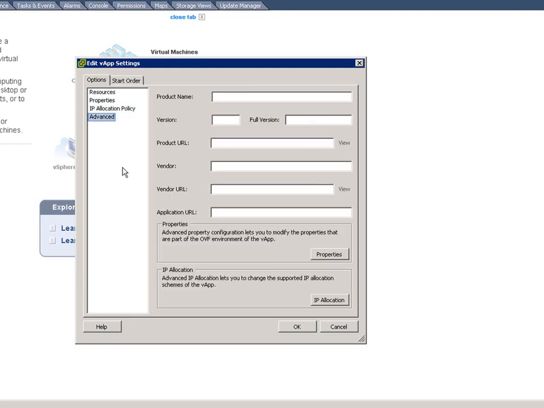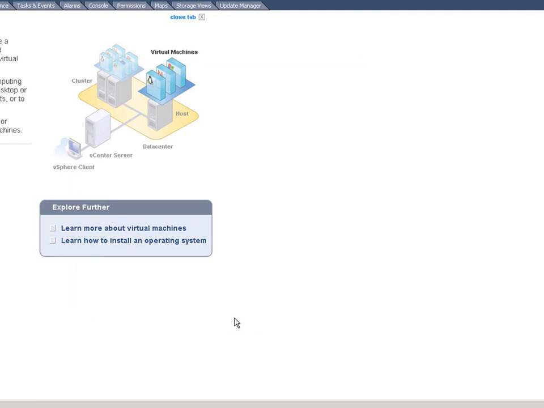And then you have advanced, where you can specify the product name, if this is a particular product bundle that you're creating. This is kind of like an appliance. If you think about it, the vApp is sort of like an internal appliance that you can create for your environment, and then your users, your different business units, become your customers. If they want a certain environment, they download a vApp, and the advantage is that it's also packaged like an appliance, so it has the OVF file extension. There's no reason why you can't treat it as an appliance that you internally provide as a service to your users. So you can give all the relevant information here. You can click on OK, and you've just created your first vApp.